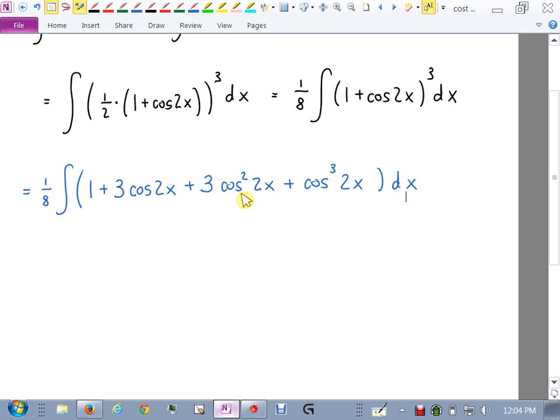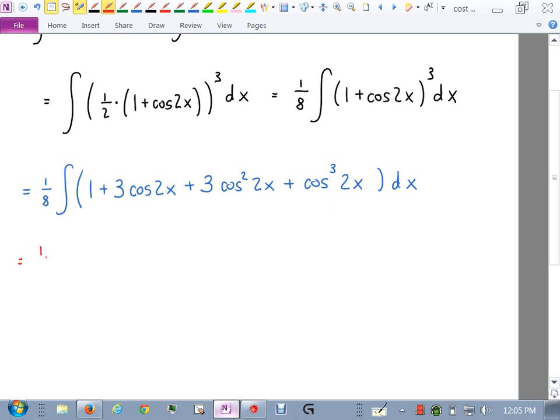So power reduce on that. Because this one's squared again, we know we can't handle squares. We're going to have to power reduce just that one. And then what about this one, cosine cubed? We can peel a cosine off because it's an odd power on cosine, and then do what we did before. You see all this? I mean, it's a mess. But that's life. Sometimes that's just the way it goes.